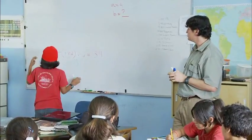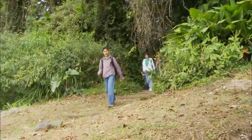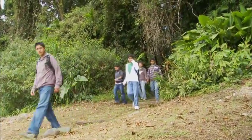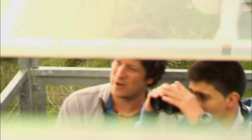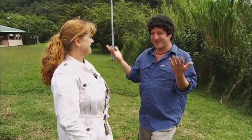Yes. Here they do not only learn how to read and write, etc., but they really learn how to love nature. It is the truth. So you can see it with Luis. While we were walking through the forest, and he's spotting things and telling me, I've been here many, many times, and he was telling me things I never even knew.